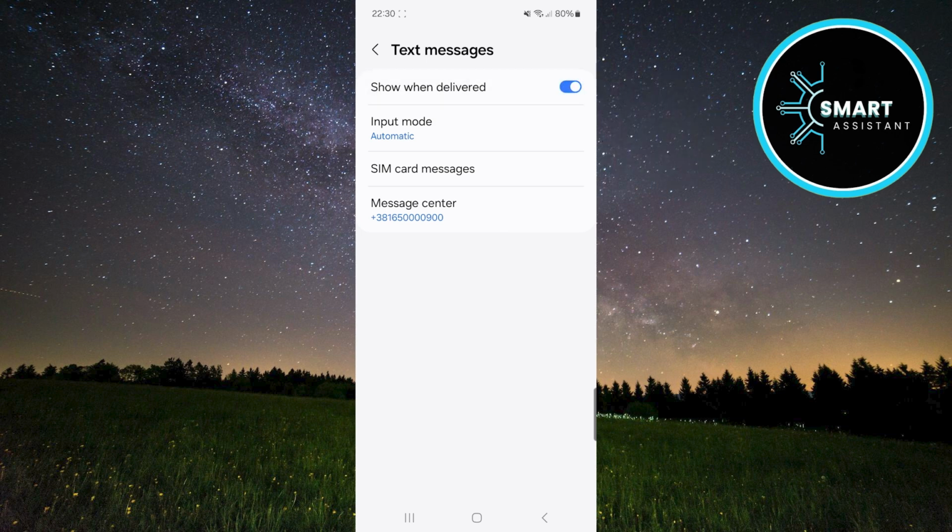After you enable it, when you send a message, you will be able to see when it has been delivered to the recipient's device. If the recipient has also enabled this option, you will be able to see when your messages have been read. This can significantly improve your communication, as you will know whether your messages have arrived and if someone has read them. However, keep in mind that the message delivery display depends on network connectivity. If the recipient is offline or having signal issues, you may not see the delivery status immediately.